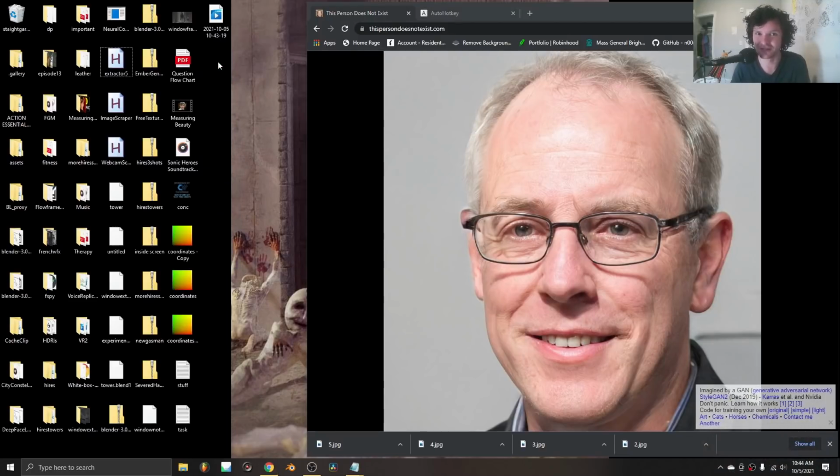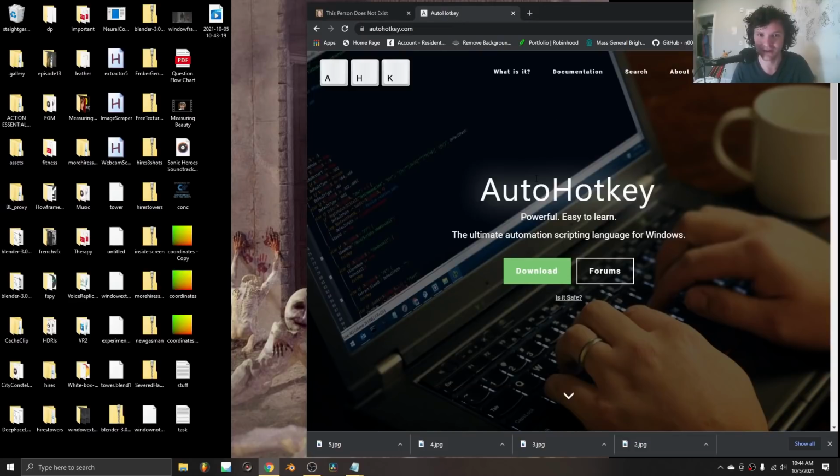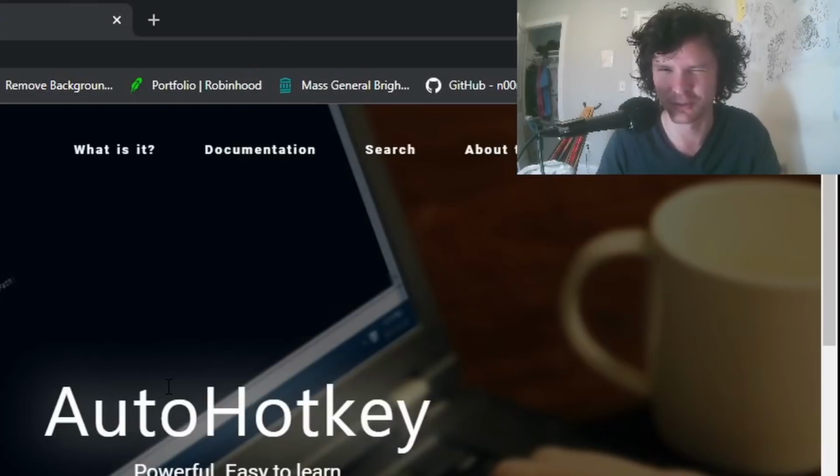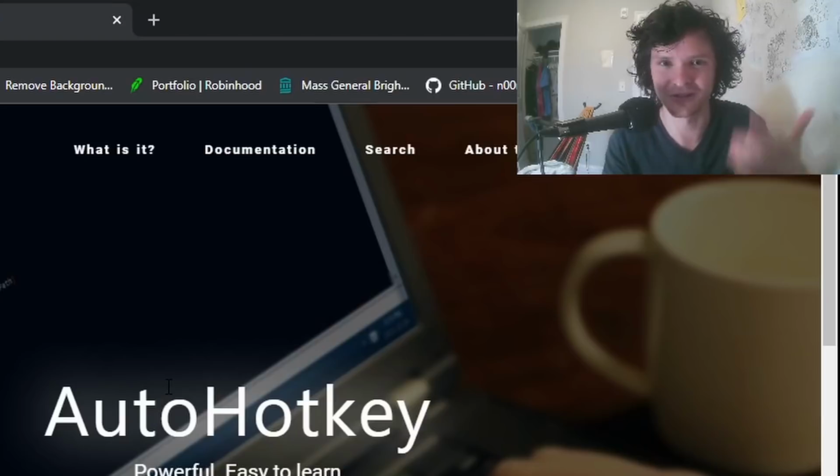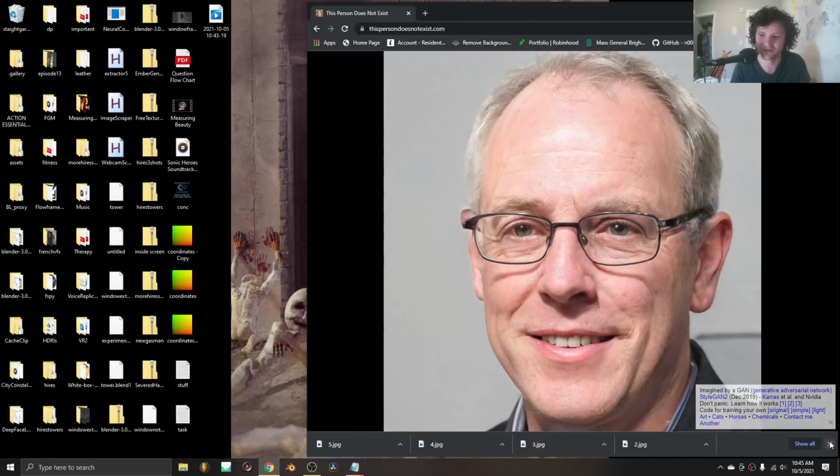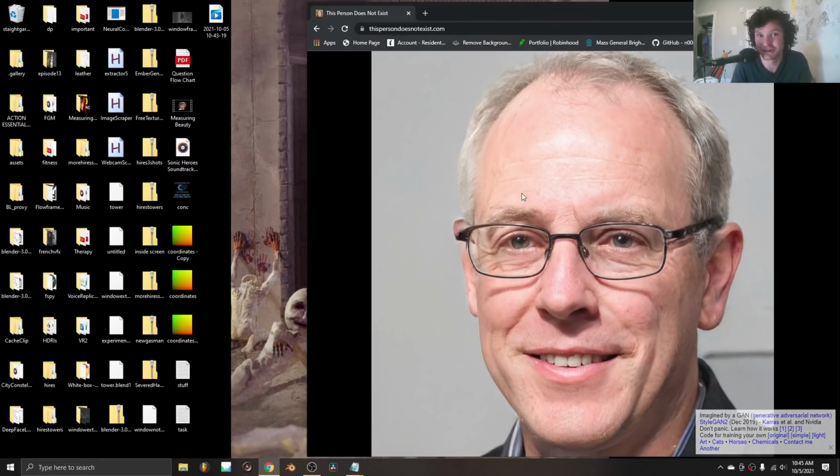So the only thing you're going to need for this tutorial is something called AutoHotKey. If you do not have this, download it. It's free, and it's basically a scripting language, open source, I believe, that lets you automate anything in Windows or maybe Mac as well, like clicking, typing, all of this. So you're going to download AutoHotKey, install it, and then I'm going to show you how to write a very basic script to automate a thing like saving images, which again, not the most interesting example in the world, but it's very useful, especially when I needed that kind of visual.